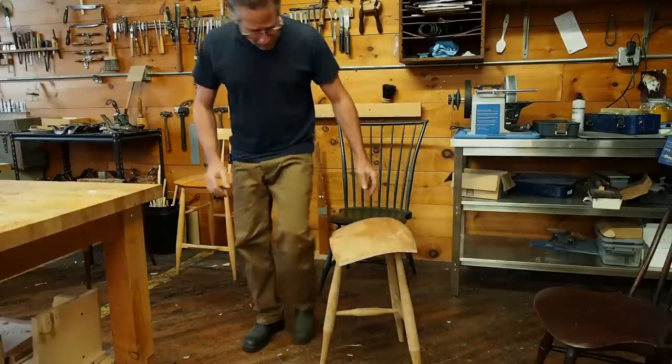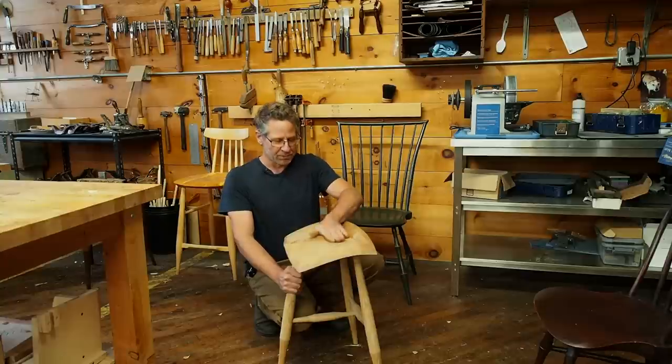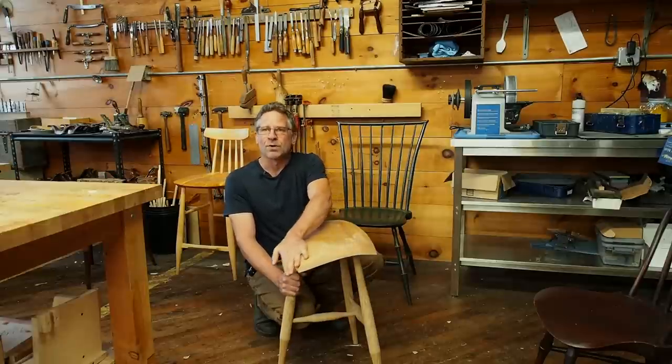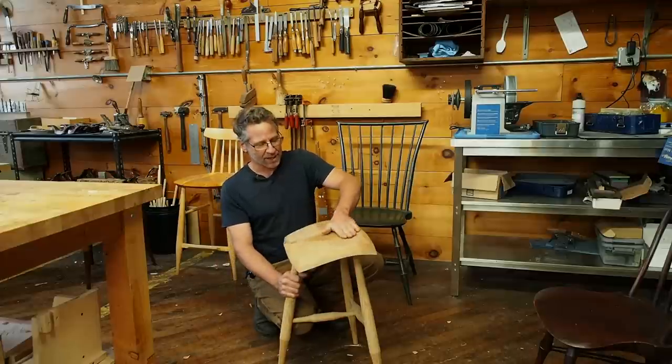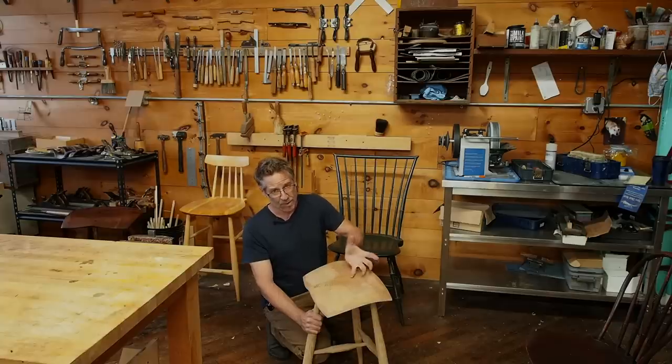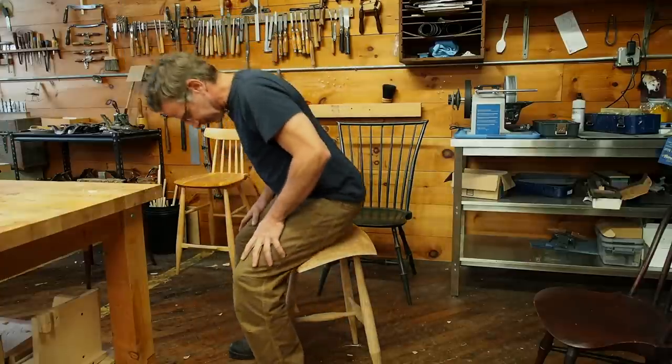Now, when you look at this piece, a lot of folks, including myself in the beginning, thought that just the forward slant is what's really happening here and that's what's doing it. But in fact, the part where you're sitting is actually pretty neutral. So this part is neutral here, meaning it's only maybe about 2 or 3 degrees tilted forward, but really it's about the fact that this portion here, where your thighs go, slopes much more forward than that. So it really gives a path for your thighs to follow down when your knees are that low. And then the back here comes up just a little bit, and that's going to help roll my pelvis forward as well if I need that extra support. And so what I find is when I sit on this, it really does just trace where my body wants to be in this position.